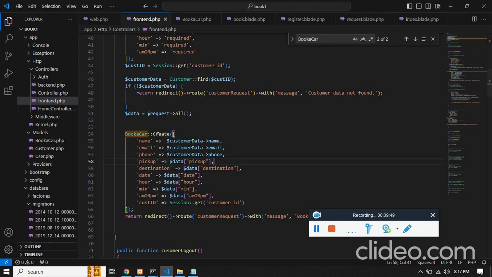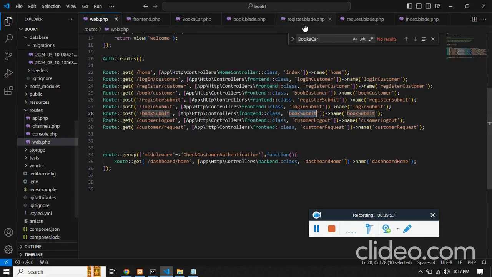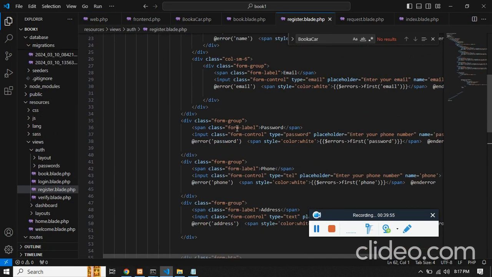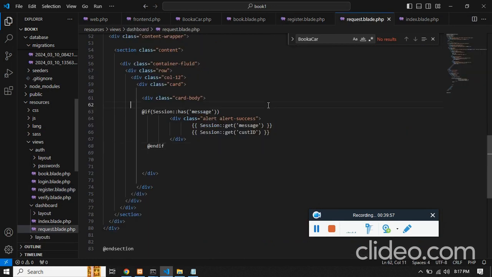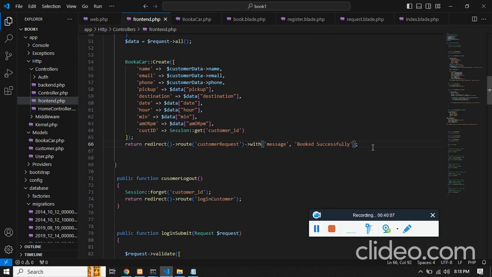Now what we need to do is filter in the request blade. We would be giving table, and we are finding it in the customer table, and we'll send this data with the variable.